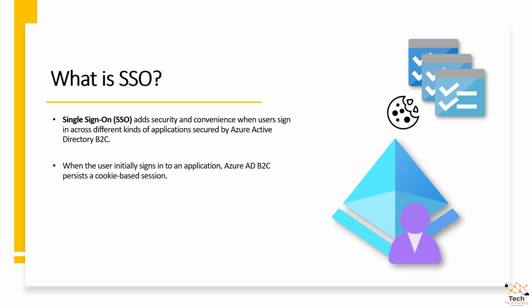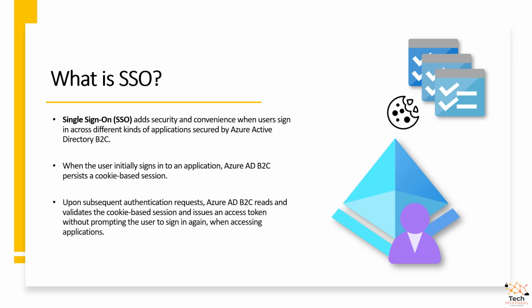When the user initially signs into an application, Azure AD B2C persists a cookie-based session. We will talk more about cookies and this session in this video, and I will show you some demo. But please remember this very important fact: once we are authenticated, Azure AD B2C drops a cookie and keeps the session there. Upon subsequent authentication requests, Azure AD B2C reads and validates the cookie-based session and issues an access token without prompting the user to sign in again when accessing applications.